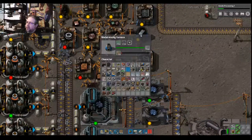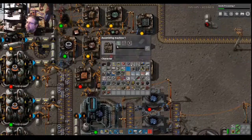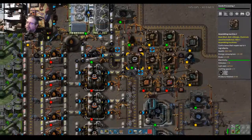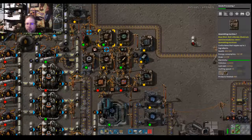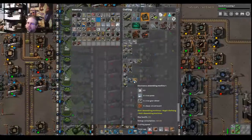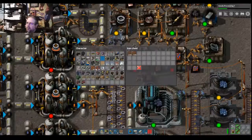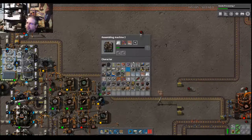What's going on here? You're short solder. You're not short solder. Oh, you're short carbon. Come here. Again, part of the reason why if we can get some of this stuff moved and I can automate even a little bit of this, that'd be so great. Alright, but what's holding this up? You're out of boards. The thing that we're trying to automate is killing us. Killing us! Alright. I think that's just good timing then, right? That means that we're working on the right thing.